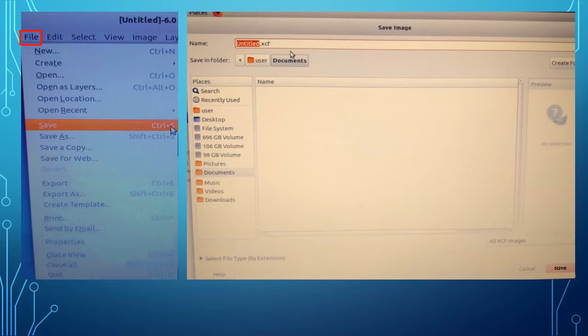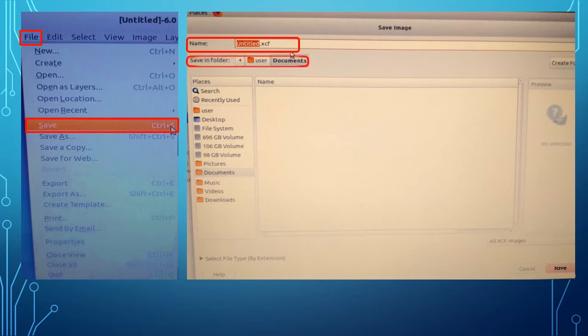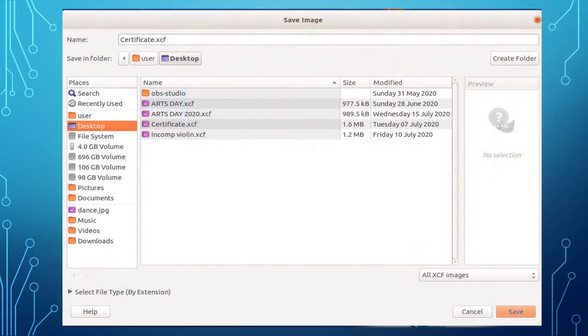First step is click File, then Save, then select the name of the file, then select the folder name, and finally click Save. First of all, let's select the file name, and you can see .xcf there because it is the default format of a GIMP file.